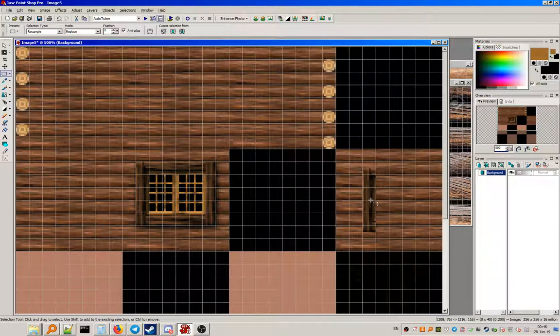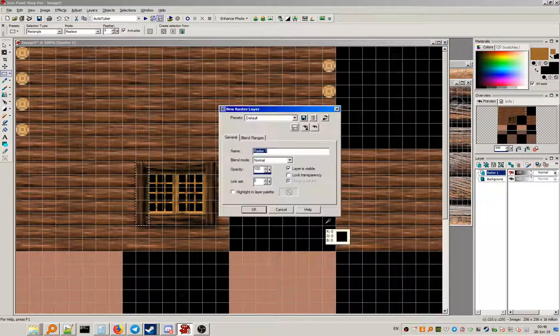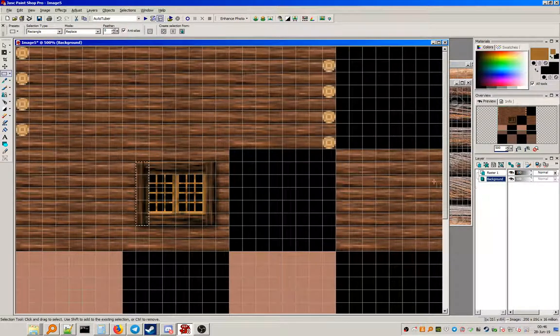Copy this here. Copy this, I think, here. Actually, let's do that on a new layer. Remember, you need to switch between layers when you're copying things.